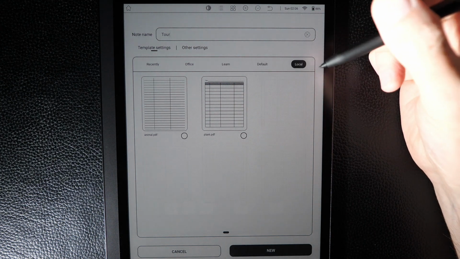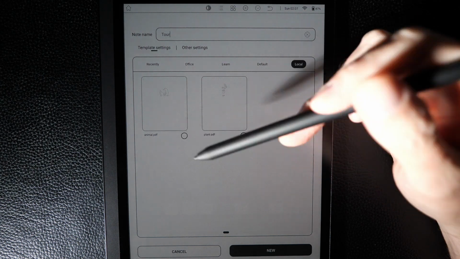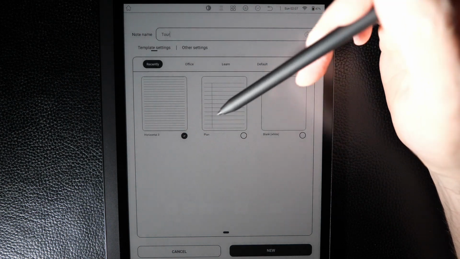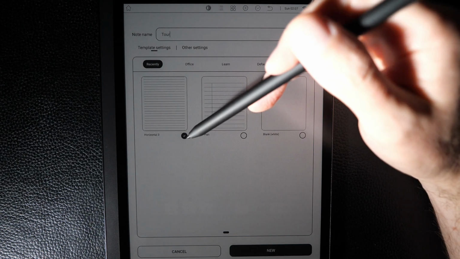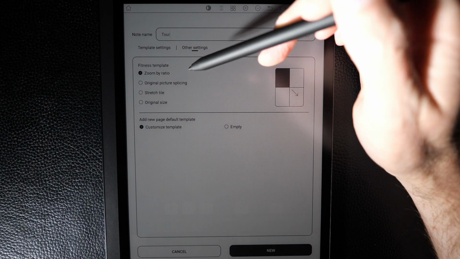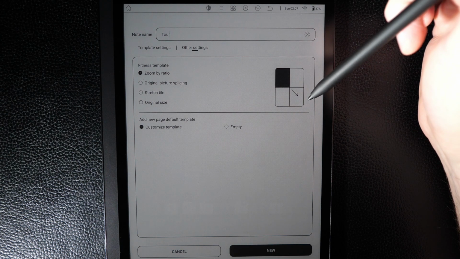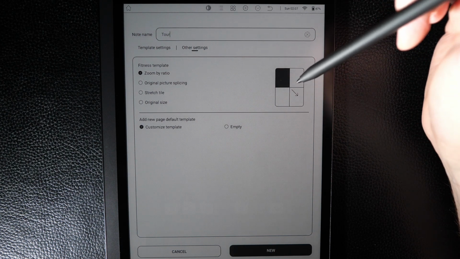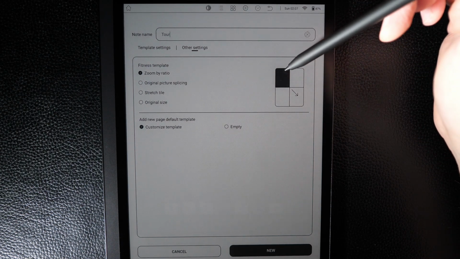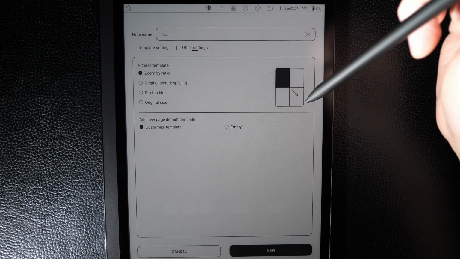Lastly, you have this Local, and this is where you can import, and you'll notice that you can import PDF files as templates here. If we go back to recently, your most recent templates are available, and it will automatically select the last template style you selected, in this case, horizontal 3. And finally, if we go to other settings, we have some ability to customize, in this case, the size of the canvas. And we'll actually get to that when we go into the notebook itself, because there will be an option there as well. But the default is the black shaded area, and it can expand into a 2x2 grid.